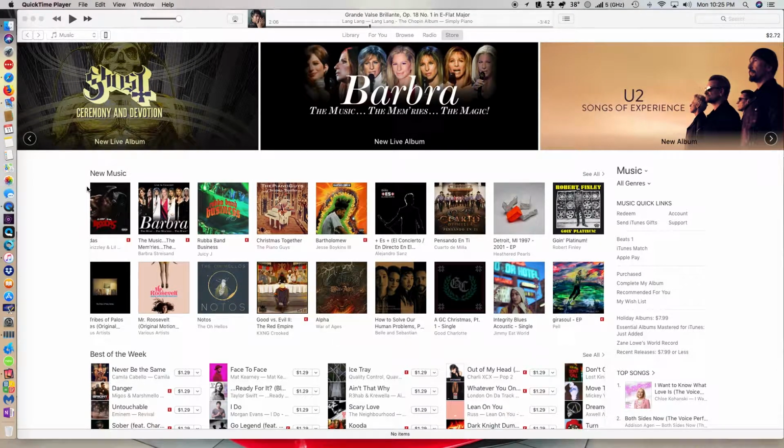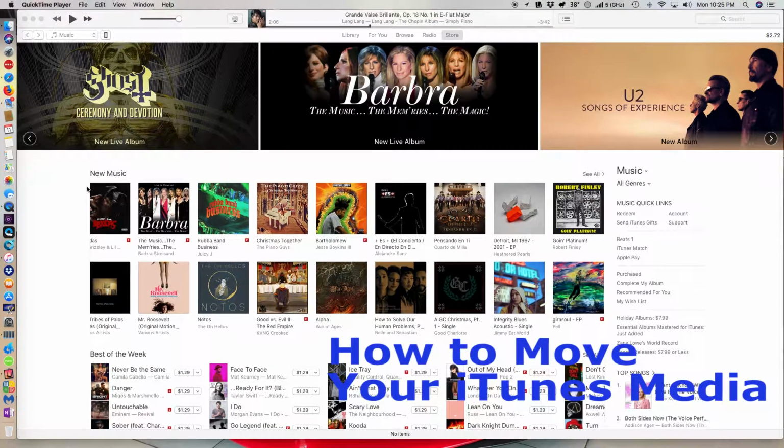How's it going? Today I'm going to give you a quick tutorial on how to change where you want to back up your iTunes and basically store it someplace other than the hard drive on your computer. As you can see here, I am on my iTunes. This is on my Mac, so this essentially works with both Macs and PCs.